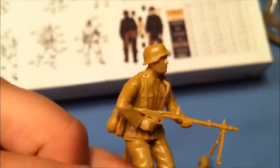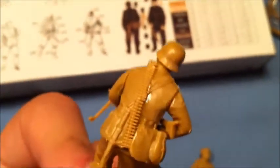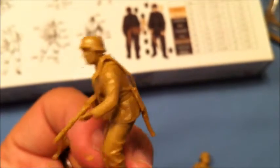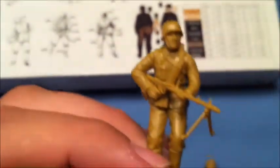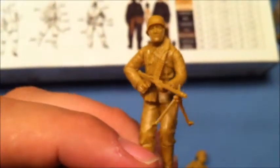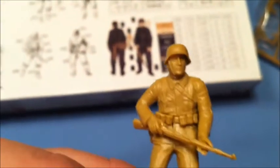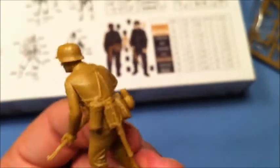I'm not pleased with the way the ammunition for the heavy machine gunner went on — it looks awful, so I'm not sure whether I'm going to use him anyway. The building instructions didn't tell me exactly how to put on the ammunition, so I tried to use a hot iron to bend it and it didn't work. Not so good. This next figure went together pretty well — he's just a normal soldier, not much to say, the detail is nice.